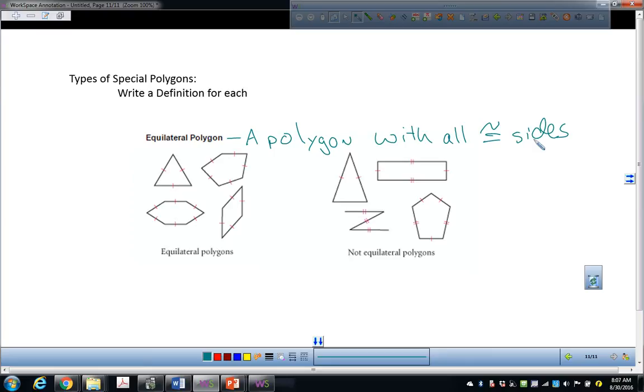Equilateral. If you're playing football and you throw a lateral, where do you throw the lateral? To the side, right? Where are your lats? Any swimmers in here? That's where you get sore, right? You get really good lats if you're a swimmer. Your lats are the muscles right here and below your shoulders on the sides. So lateral means from the side. Equilateral polygon. You don't have to draw the pictures, just as long as you know what an equilateral polygon is.